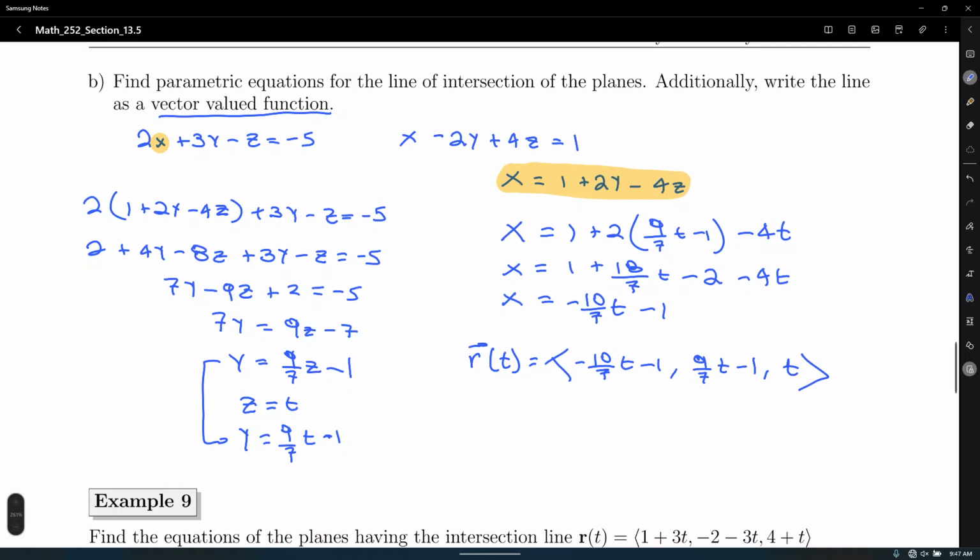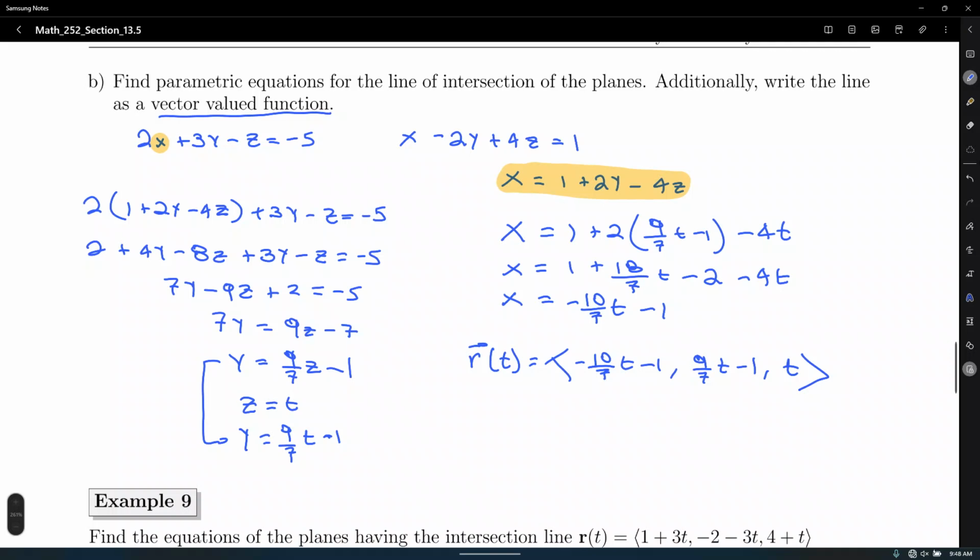Just in case you decide to take a different approach, just in case you are at this point right here, and instead of solving for y, you decide to solve for z. That's valid. That's fine. How is that going to change? Well, you're going to get y equals t, z equals another expression of t, and then an x expression that is going to look different than the ones we have. And it turns out that it will be equivalent.